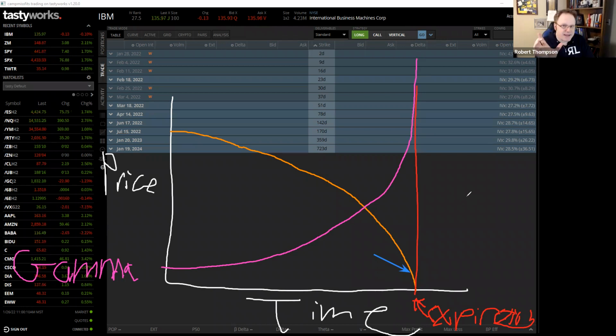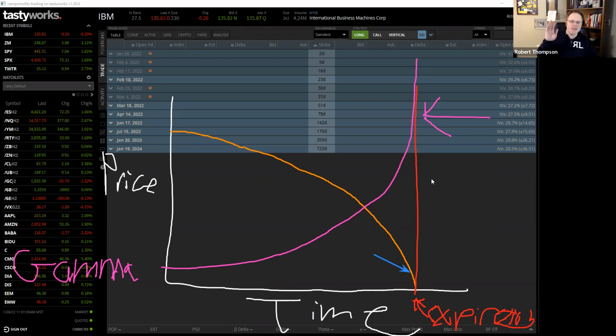Gamma is the rate. You don't necessarily have to know this. You just need to be aware of it. Gamma is the rate of change in delta. What is delta? It is the mathematical representation of your directional risk. So if your directional risk is changing, that's important. You should know about that, right? I'm either taking on more risk or less risk as the delta changes. Well, gamma is the rate of change in delta, and gamma goes up exponentially as we approach expiration, which means your delta as you come into expiration is changing very, very rapidly.